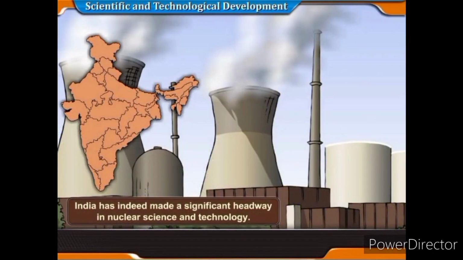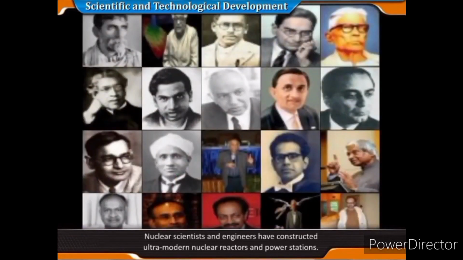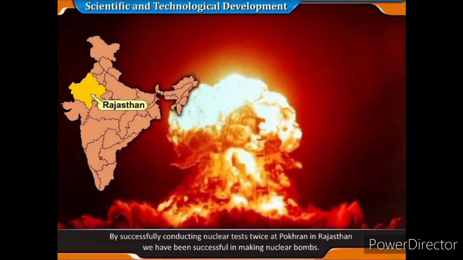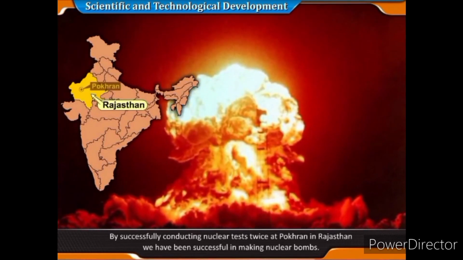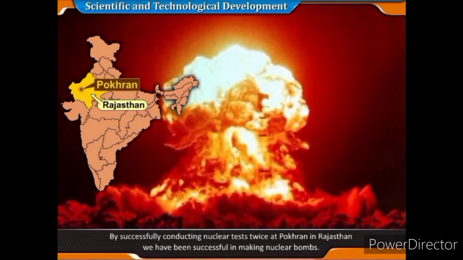India has indeed made significant headway in nuclear science and technology. India has established research institutes and laboratories for the peaceful purpose of its nuclear power. Nuclear scientists and engineers have constructed ultra-modern nuclear reactors and power stations. By successfully conducting nuclear tests twice at Pokhran in Rajasthan, we have been successful in making nuclear bombs.